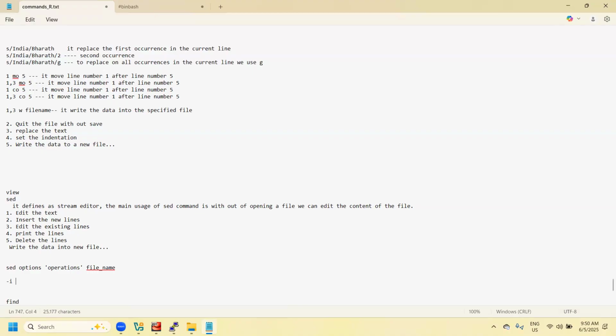Hyphen i means to make changes permanently on the source file. By default, whatever operations we do with sed are temporary. If you want to make the changes permanently on the same file, we have to use hyphen i.